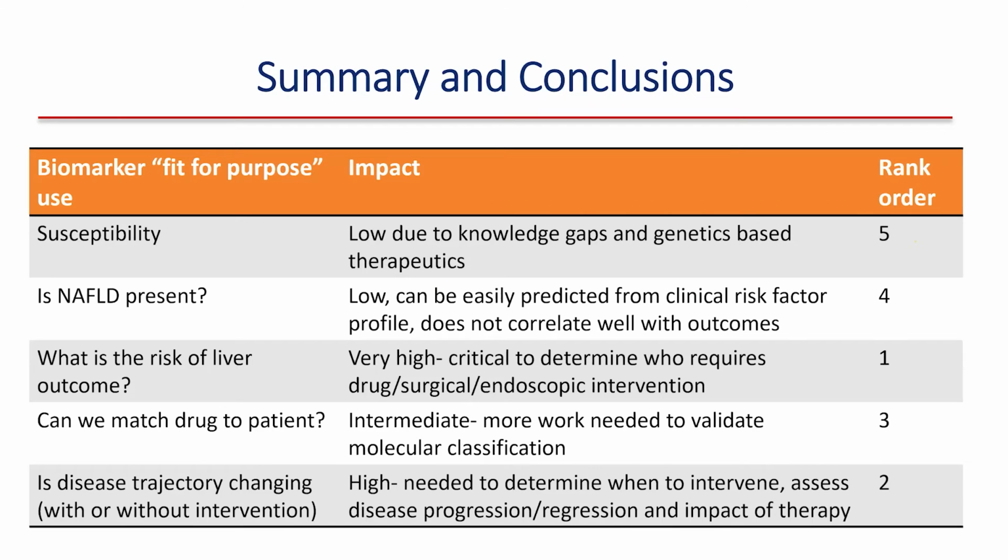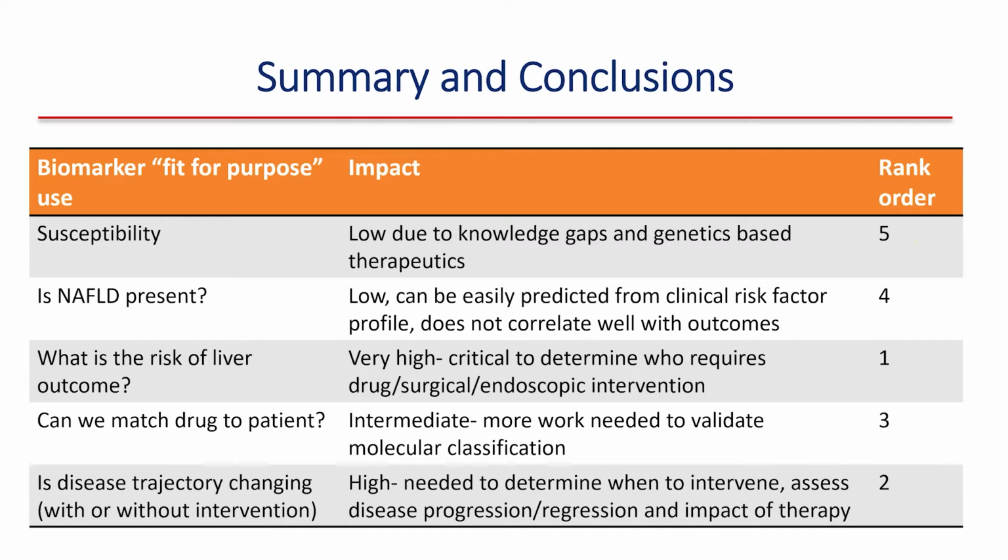Now, this is just a summary of what I talked about, to put it in more clinical context. If you look at it from a susceptibility perspective, which are the patients that are going to get fatty liver disease and go on to develop it, we look at PNPLA3 and other genetic markers. But the information is so sparse, and the clinical correlation so limited, that we really can't use this. So the likelihood that we're going to be able to identify a susceptible individual and use it as a key biomarker is fairly low.